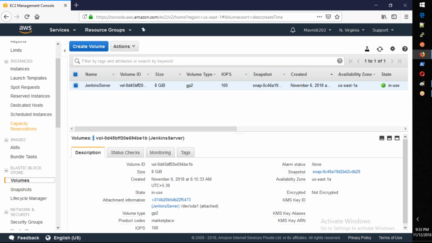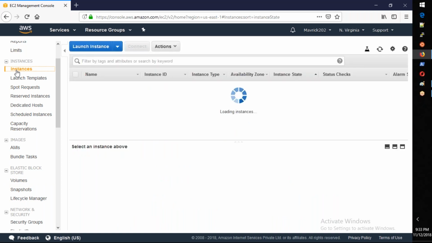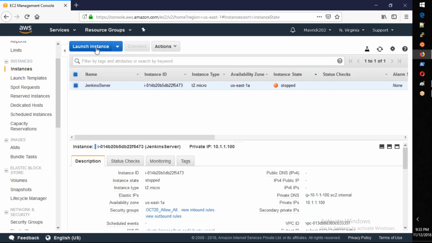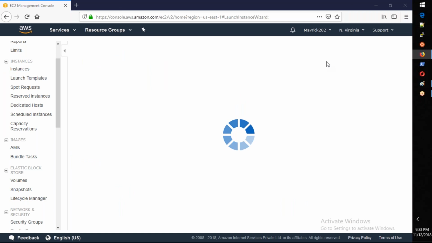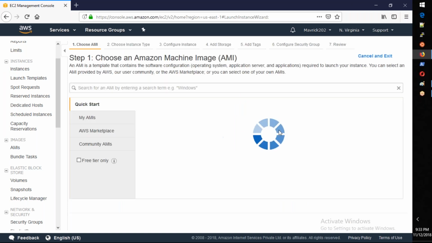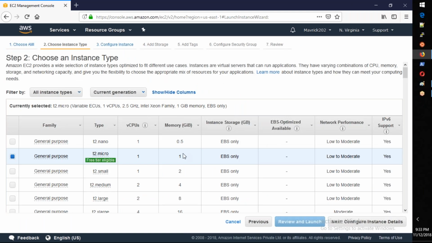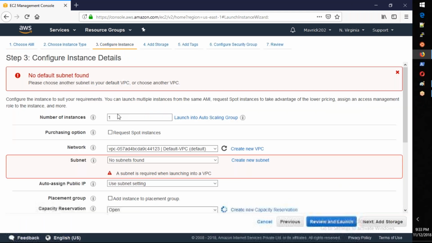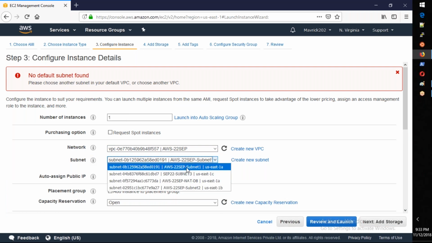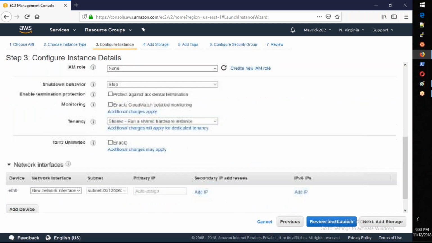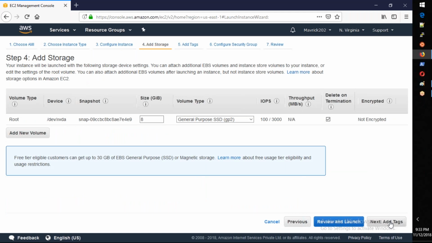Okay, so let's deploy a machine and see how exactly we're going to utilize it. I'm going to launch an instance and select T2 micro, which is fine. I'm going to select a subnet, then add storage. By default, it will take an 8 GB volume, or you can increase it up to 16 TB.